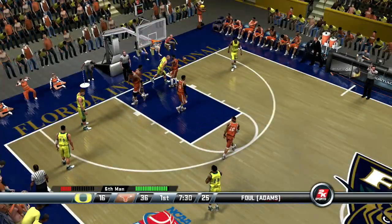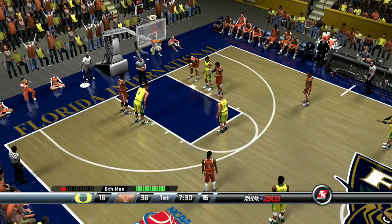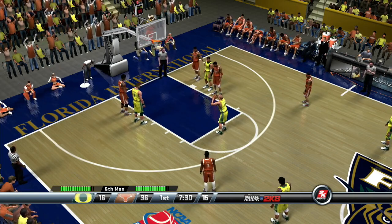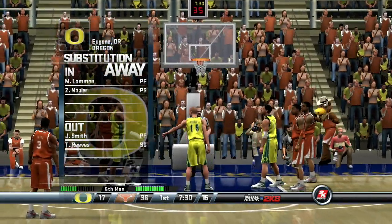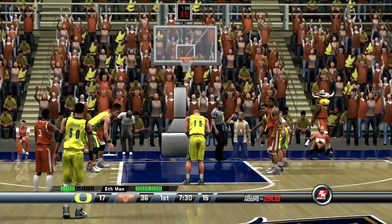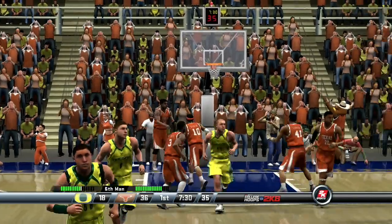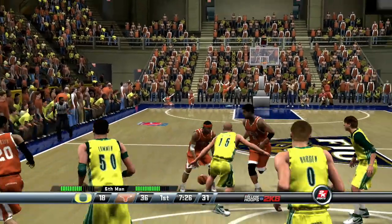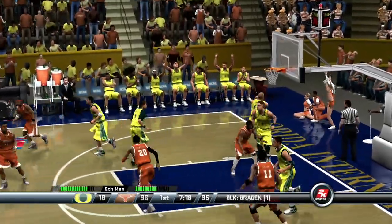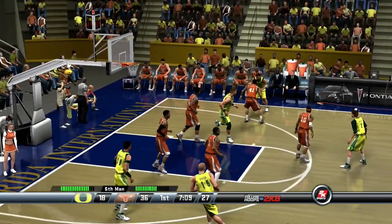Here's the spin move. Hack on the way up, and he'll get two shots at the line. Down the first one. The Ducks are putting the rest of their starting lineup back on the floor. He gets them both. Adams inbounds the ball. The Longhorns on a bit of a roll here. Number 20 has it. Right wing. Passes. Left wing. Smith. The shot down low. Get it out of there, big fella. You have to protect the lane, and that time they tried to sneak one through on him. The big guy has spoken.